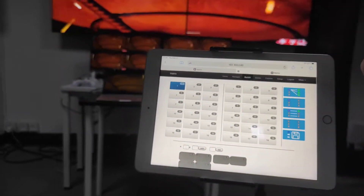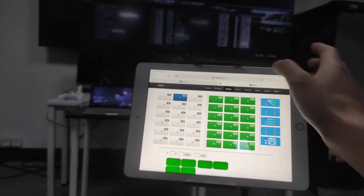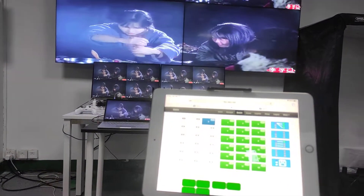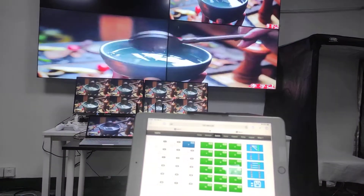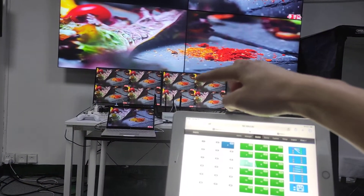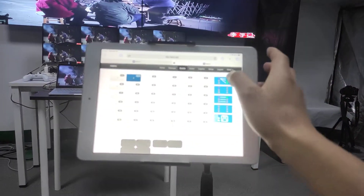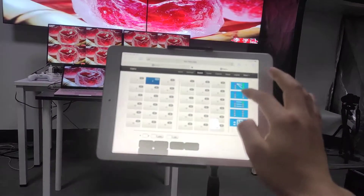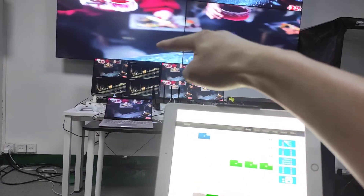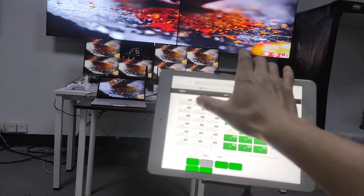As you can see, once we do the switchings it's actually very fast. We can switch to input one, input two, input three — there will be no black screen or blue screen during switching. With the 4K60 quad-view card, we can switch to a single window by selecting the input and pressing the output. Since we have two quad-view output cards, the outputs start from port five through twelve. Pressing output twelve shows the switching on that display, and we can switch between input three and input one.